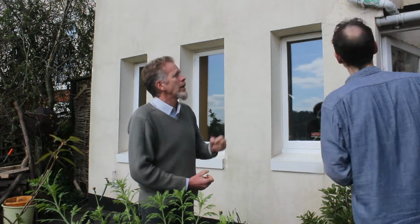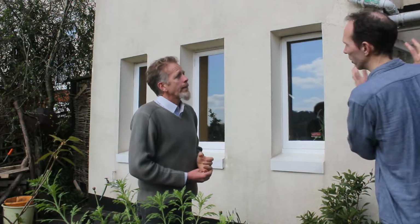And that must apply to all the houses along here. Absolutely. They all have this issue, solid brick walls. And the other problem is that the bricks are starting to crumble, starting to degrade. So there's quite a lot of damp getting in. So rather than having to keep doing all that maintenance on the brickwork, you could actually protect it with this as well. Yeah, the bricks now are safe.